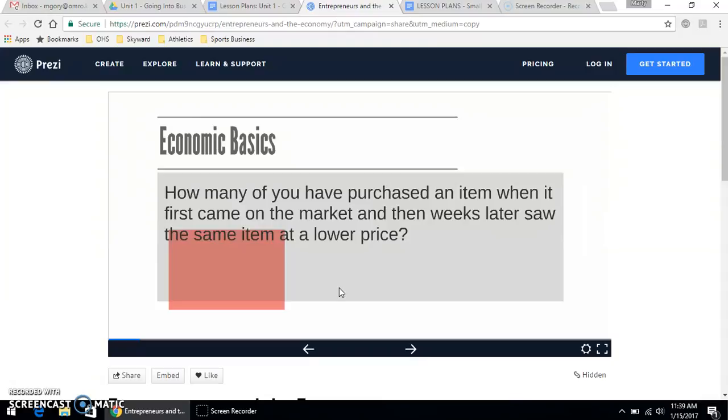Think of it in terms of some of our technological items that we purchase, video games, or cell phones, or personal devices. Those are items that, the longer that they are on the market, demand will decrease, therefore, price will also decrease. And we will analyze the relationship between price and demand a little bit later on in this presentation.